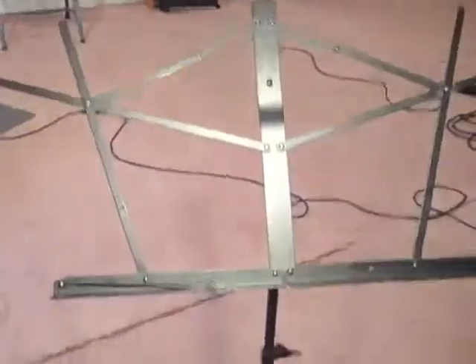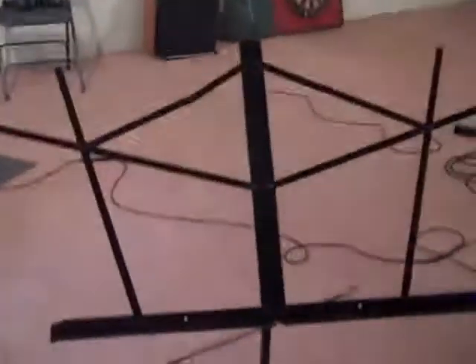Over here, this is where Charlie, our singer and electric guitarist, stands or sits. This is a stand for his music when he's singing. It's also got a light if you can't see. And over here is where Joe, our bassist, stands or sits. Plug this cable into his amp and you can record it.